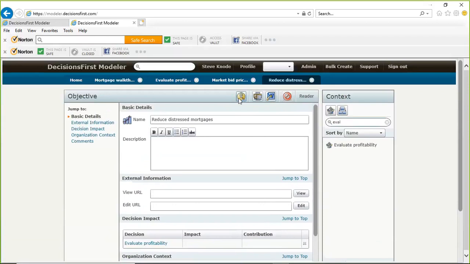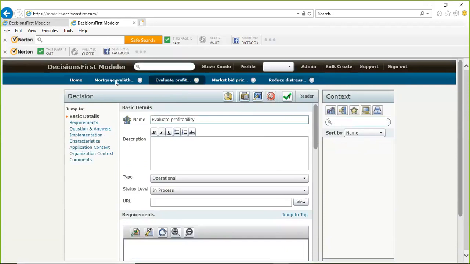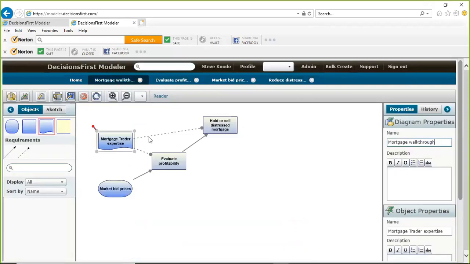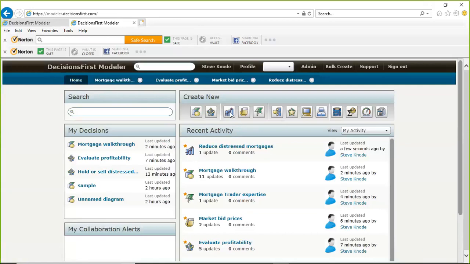I think you would always want to have at least one or more objectives in there that make sense. How will you know if this process you're outlining is working? Well, I didn't flesh it out, but you could have put in that objective: our goal is to reduce distressed mortgages by 10% over the next 3-year period. That way you'd have something measurable that you can see how well you did. So that's one kind of subsidiary object I would think everyone would want to use.